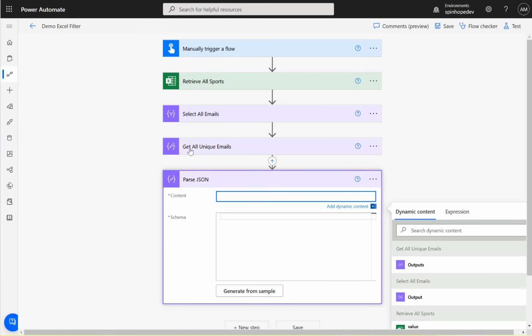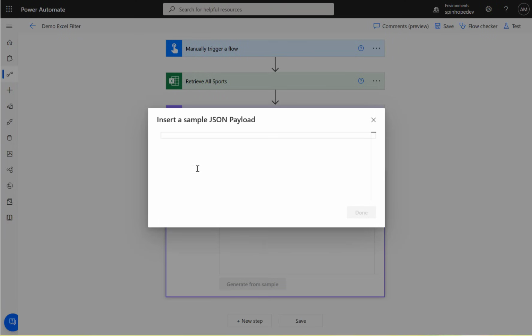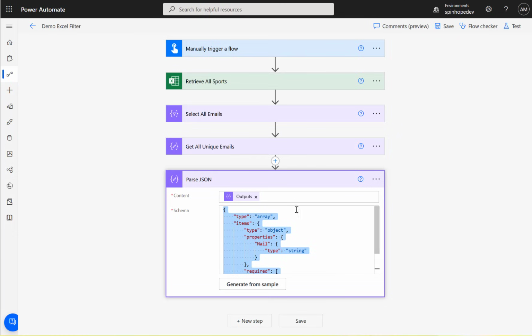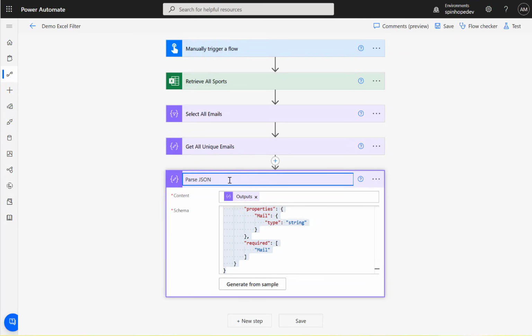So the previous step, that is the output of get all unique emails, those are the unique values of the emails. We are going to parse it, place the cursor here and paste it. Click done. So that generates the object. So here we are parsing the JSON for the emails.